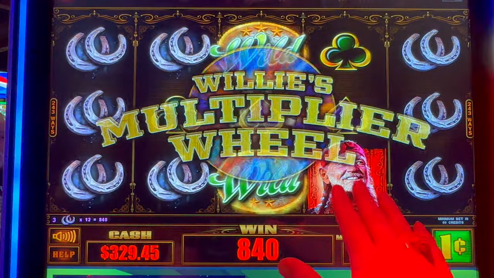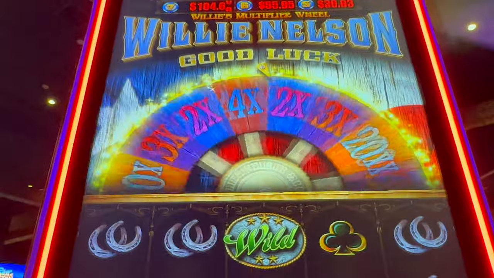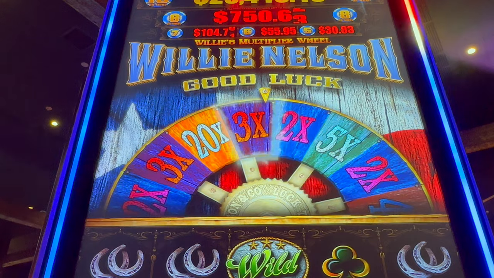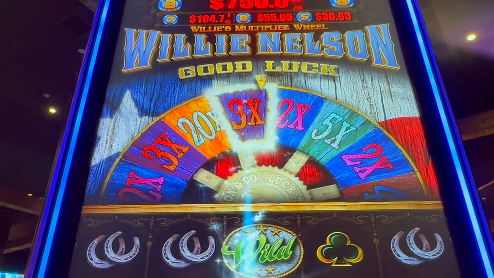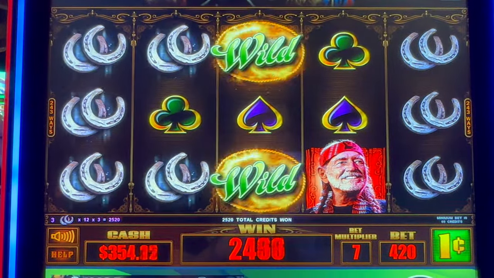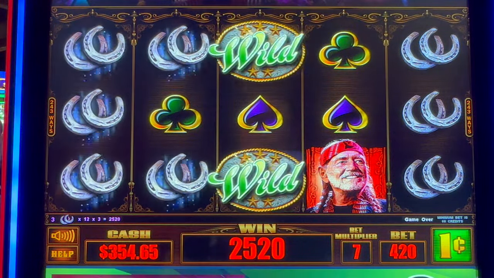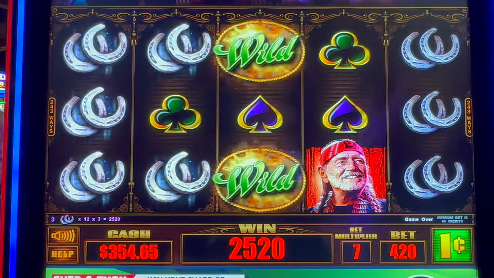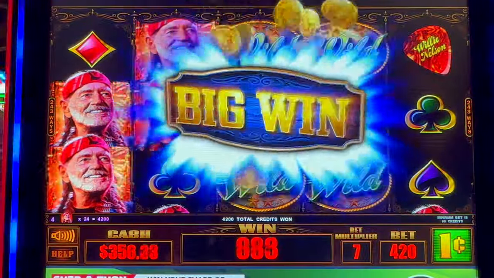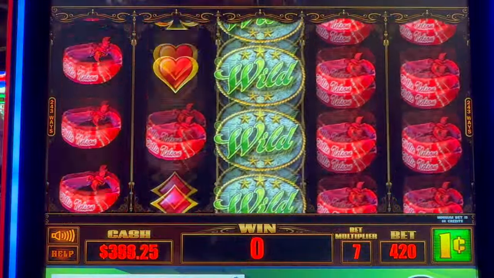Oh my gosh, what is this? Multiplier wheel. We got a multiplier wheel, you guys. I don't know what's happening. It's just starting all by itself. Oh my gosh. I thought it was going to the 20. Okay. $25, thank you very much. I see you, 25. Wow, so that just randomly happens. Okay. You guys, I like Willie. Willie is fun to play with. I like it. Okay, come on, Willie.